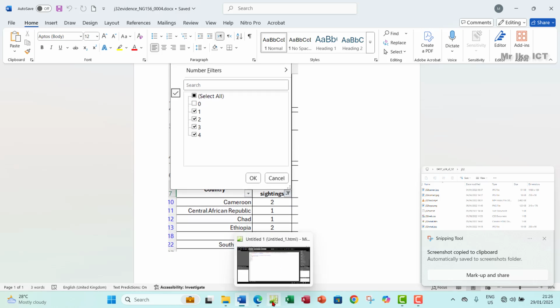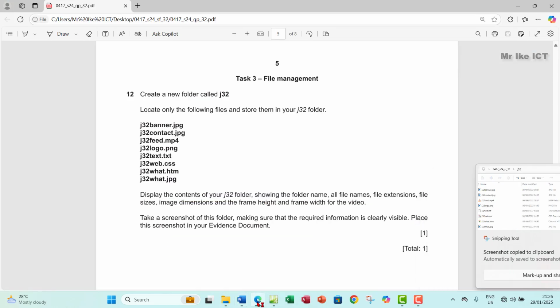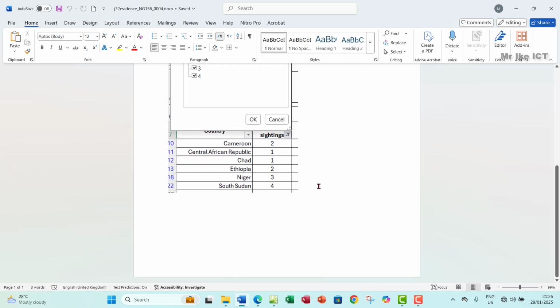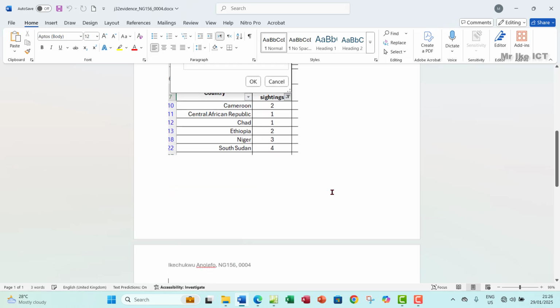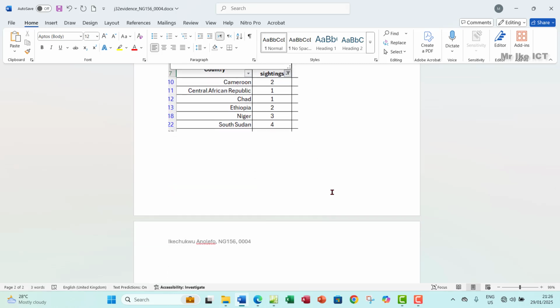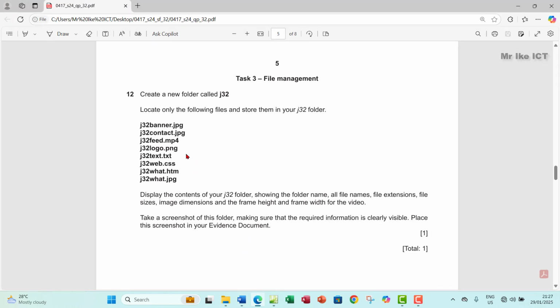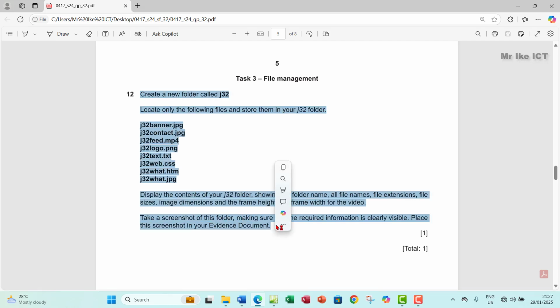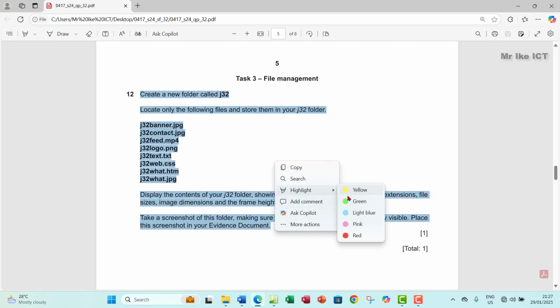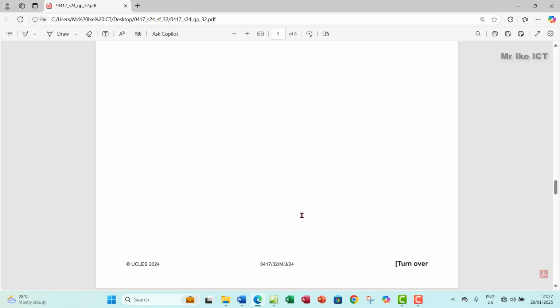This is step 12. I want to get to my evidence, go to the next page as a matter of fact, and then step 12 evidence, and paste it right there. Okay, so everything here is done. This will be able to fetch you 1 mark.